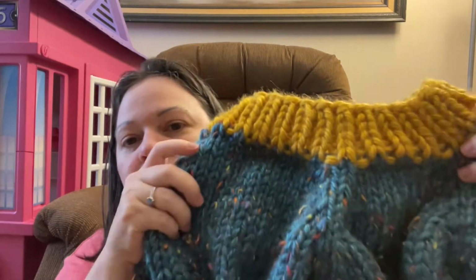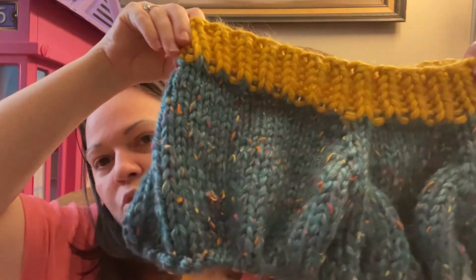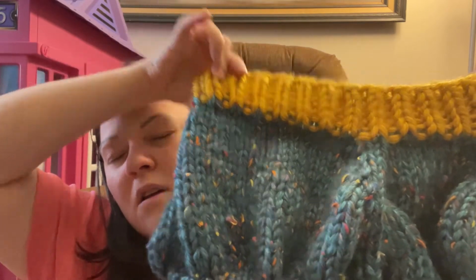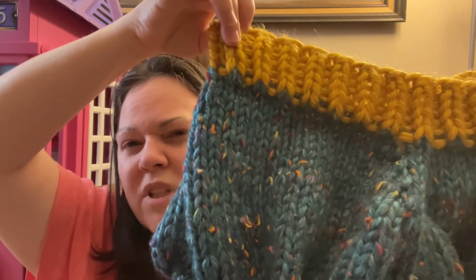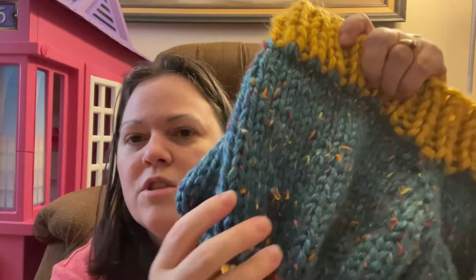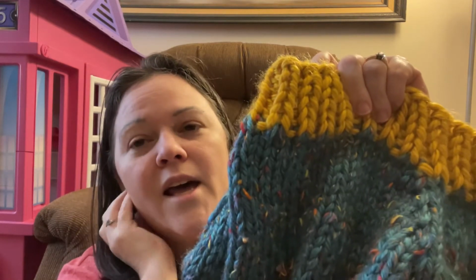Okay. All right. My next work in progress is the Fall Bluff Pullover by Ashley Lillis. It is a free pattern, and she has a free full tutorial here on YouTube. This gold color is Lion Brand Hometown, so this is super bulky weight. I believe it's called honey mustard or some kind of mustard yellow, something like that. And this used up every bit of the 37 grams that I had.